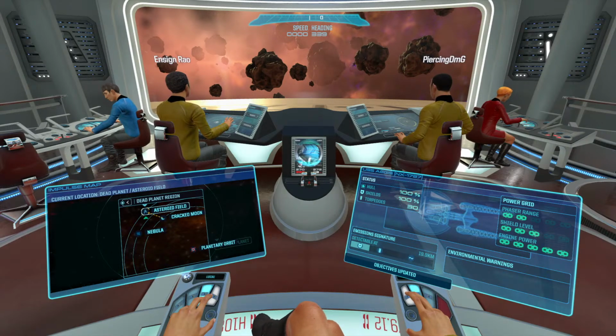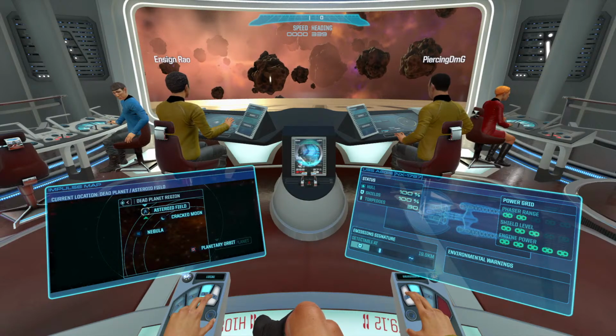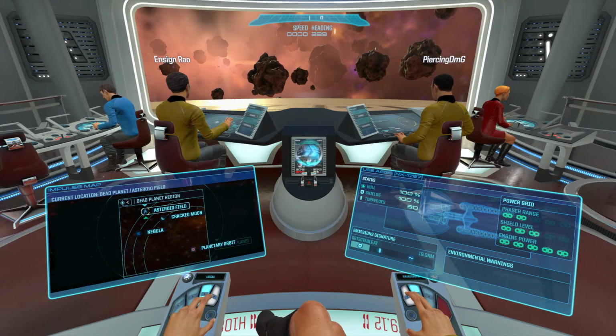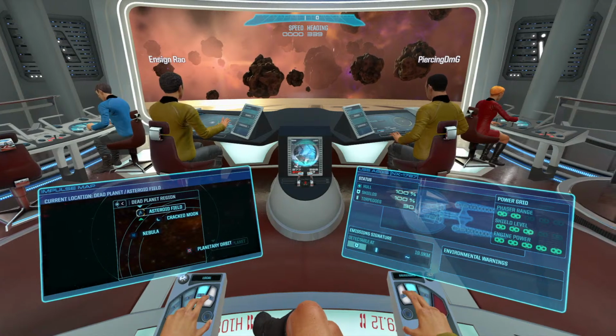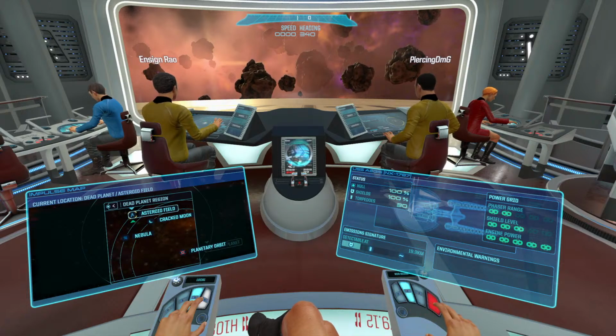Something about those asteroids appears to be drawing power from our warp core, Captain. I am receiving anomalous readings from the asteroid cluster, Captain. We're picking up trace signals from deeper within the field. It's too faint for me to decipher. It may be a distress beacon of some sort.